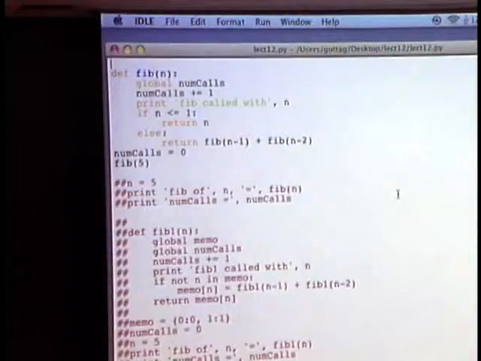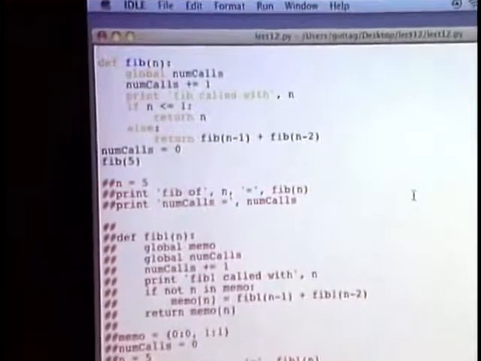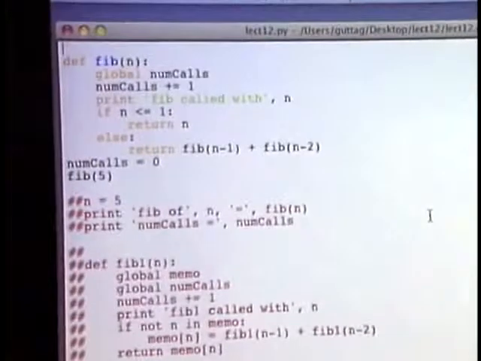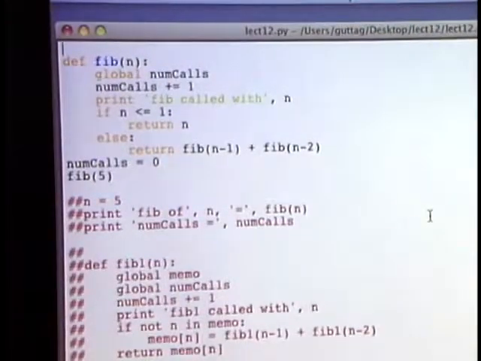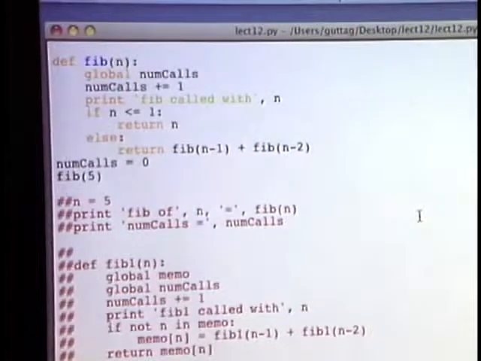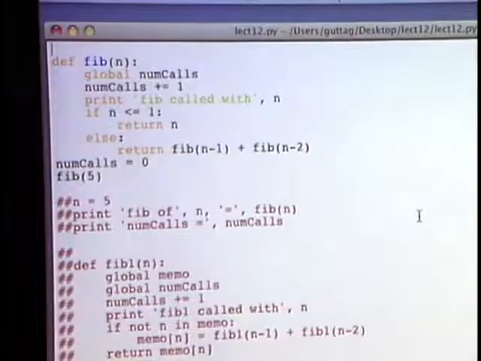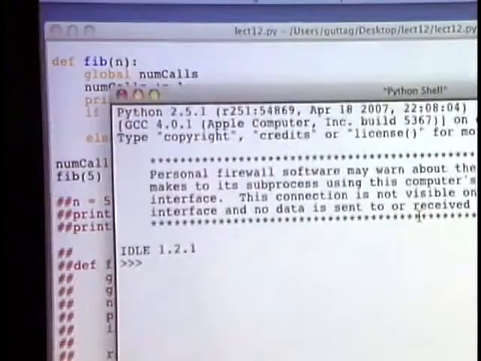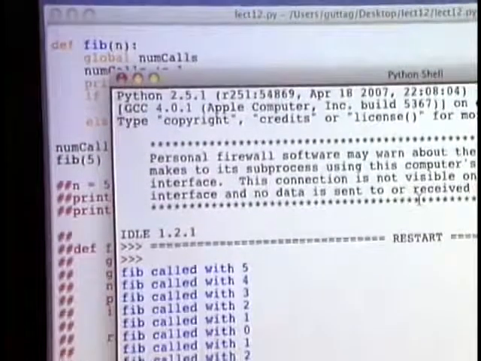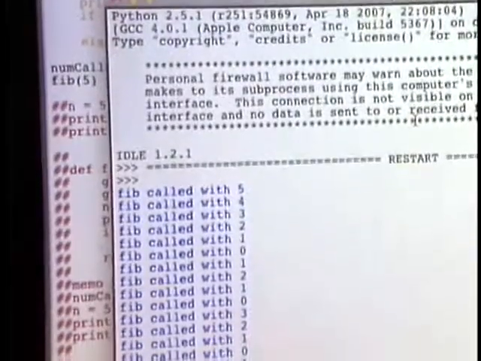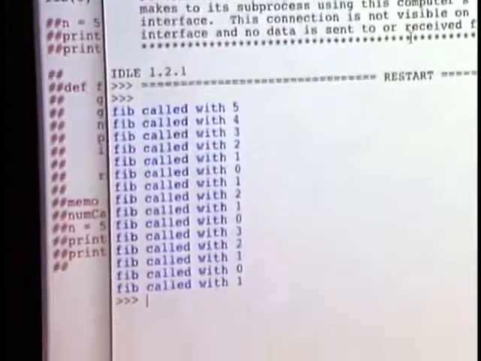What I've done is I've augmented it with this global called numCalls, just so I can keep track of how many times it gets called. And let's see what happens if we call fib of 5. Well, quite a few steps.